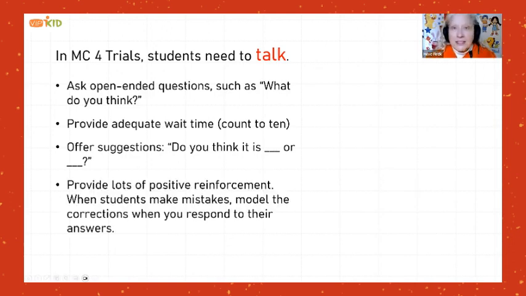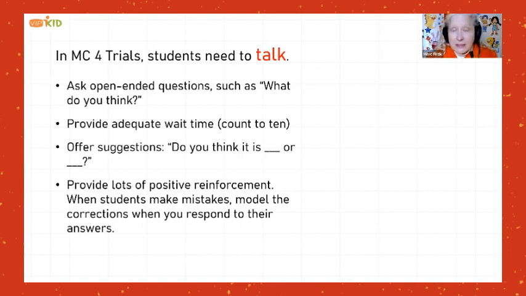Provide lots of positive reinforcement. I know you already know this. Lots of good job, way to go, double high five, double high five. You already know lots of that. But with level 4, as they are moving from learning the vocabulary and learning the language functions to using them in speaking and listening activities, we need to be very, very careful on how to correct their speaking.